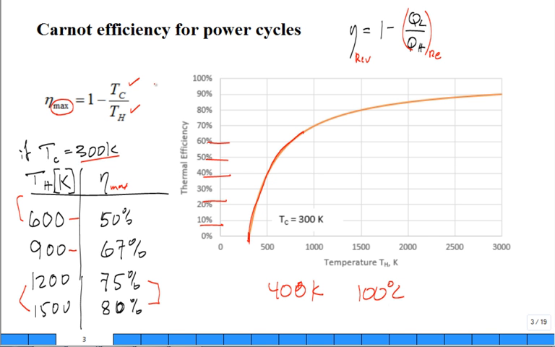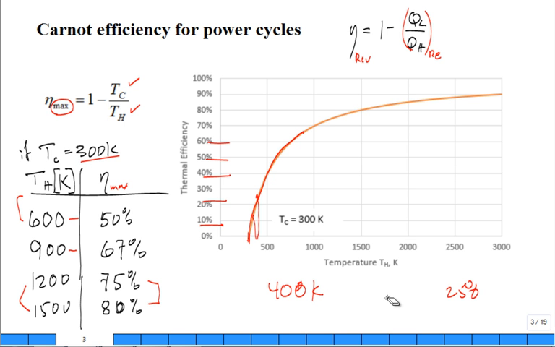Do the math with this equation. What percent of that energy are you really going to make? It'll be right at 25% when it's 400 Kelvin. Meaning 75% of the heat you take in from the hot source is going to be disposed of to the environment, and only a maximum of 25% can be converted. So when the delta T gets smaller, you're limited. You really can't convert as much of that heat transfer from the hot source into work.